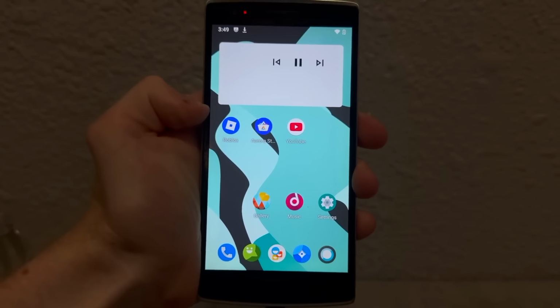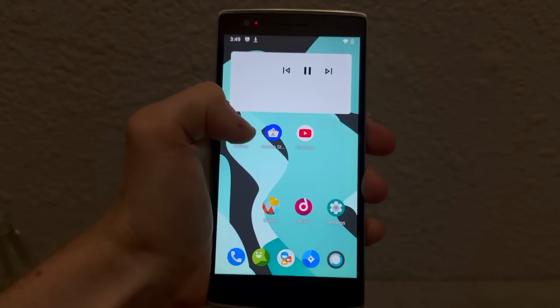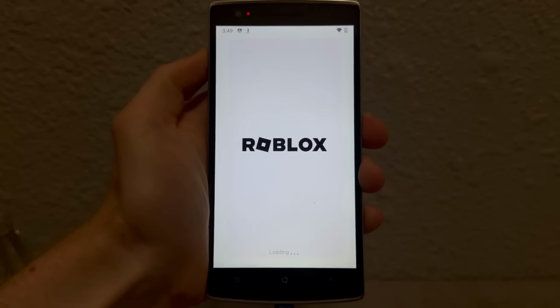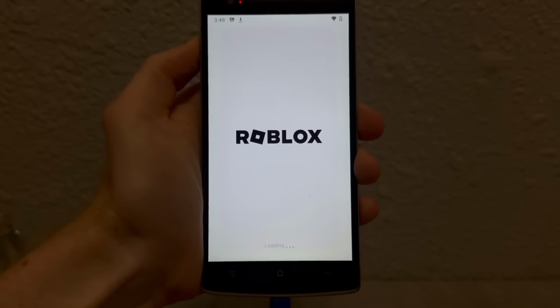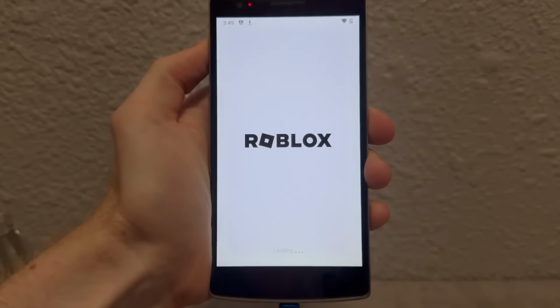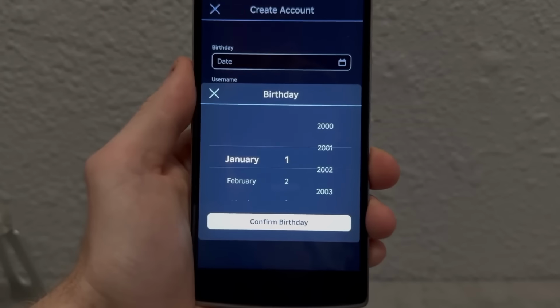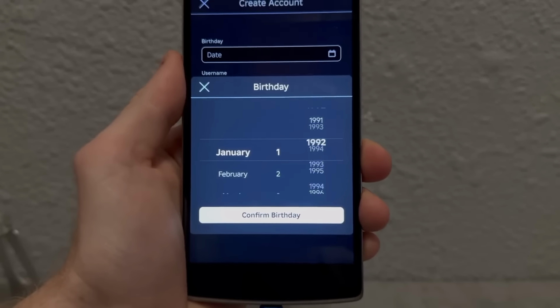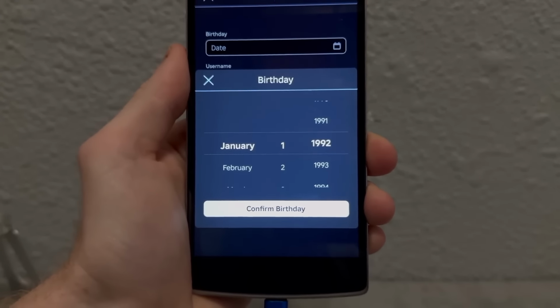Okay, so first things first, let's test out how Roblox runs on this thing. Now, keep in mind, when I tried to run PUBG on this thing, the phone just crashed like 2 seconds into the match, so I have no idea how this is gonna work. Oh, okay, so we're starting this, huh? Okay, that's a great indicator of how well this game is gonna run.